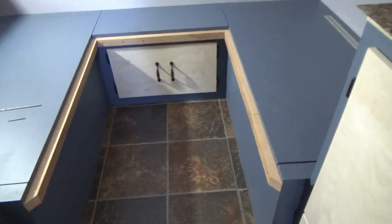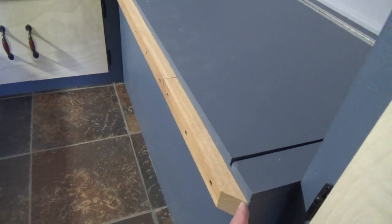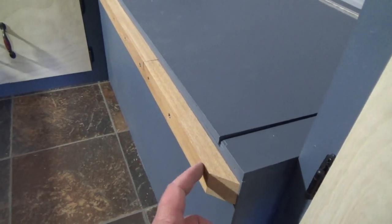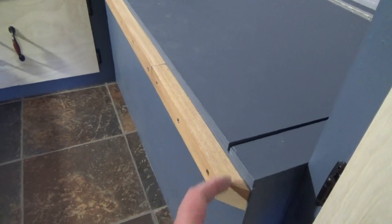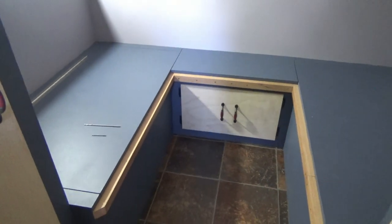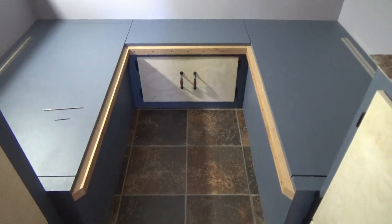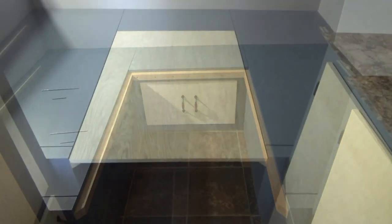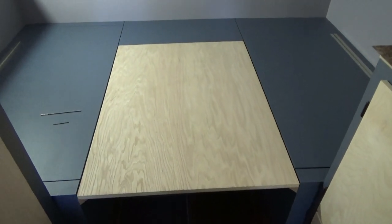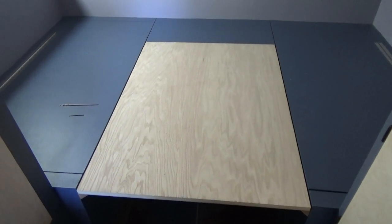We've got the railing installed and I took it right to the edge. Like I said, once I get the corner trimmed and stuff, I'll have to take this off and probably make another cut. But we got that all the way around and I have a board cut for the table. So let me set that in there and show you what that looks like where the bed would set. The board's cut and next we're going to add a little bit of trim to it.